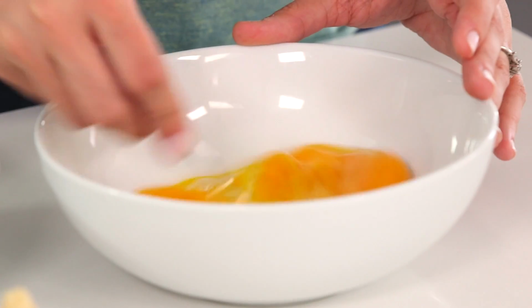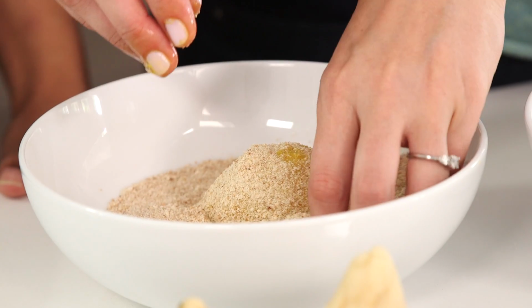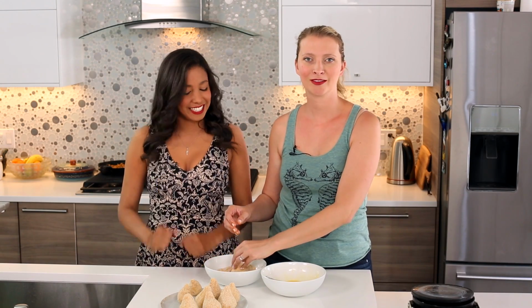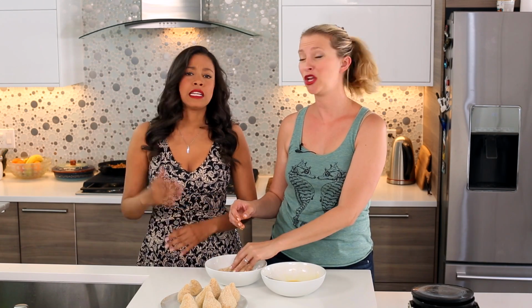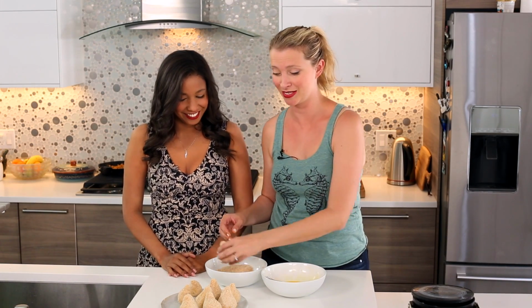Okay, eggs and plain breadcrumbs. We're ready to fry. So I'm going to heat up a few inches of oil to 350, which I think is like 180-something in Celsius. Don't quote me on that. And we just fry these for a couple minutes until they're golden brown, and then we're going to just gobble them up.